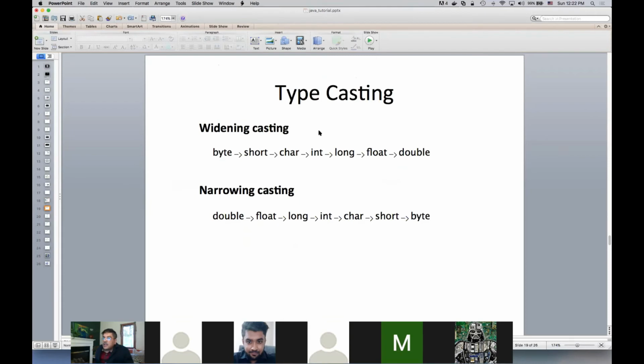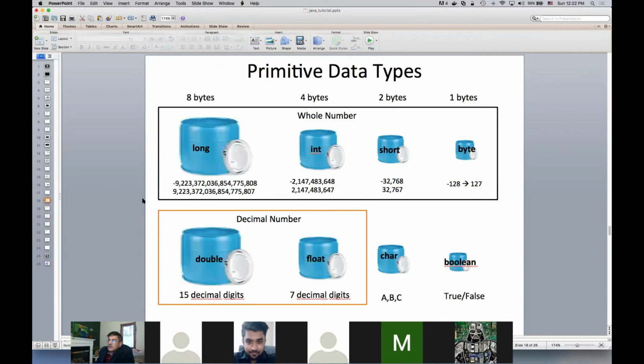Okay, so now here's the interesting thing. Without going to this, I want to hear from you. Let's say I want to put this byte, some byte, in this box. Do you have to do any extra work?